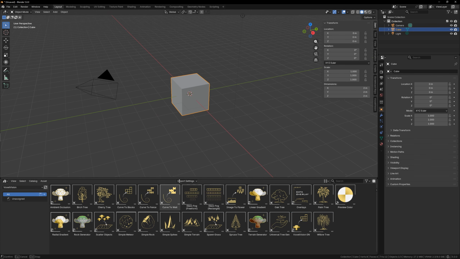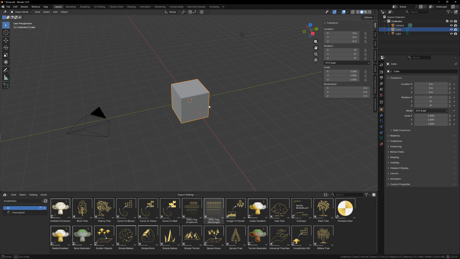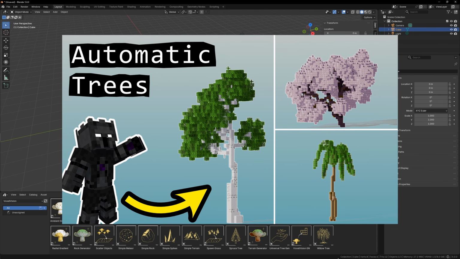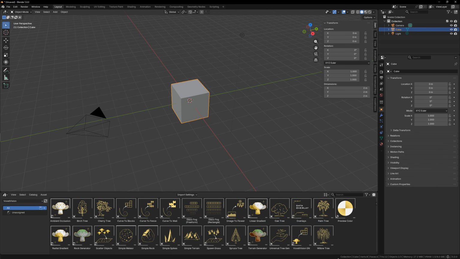Okay, once this is done, we can move this a bit down so you can see what's going on on the screen. And I would go ahead and go one by one to explain what each modifier does. As you can see, we have multiple asset generators and there are also tree presets. I already made a tutorial on the tree generators, so this is the only thing that I won't talk about in this tutorial. If you want to check out the tree generators, I will link the tutorial as well.